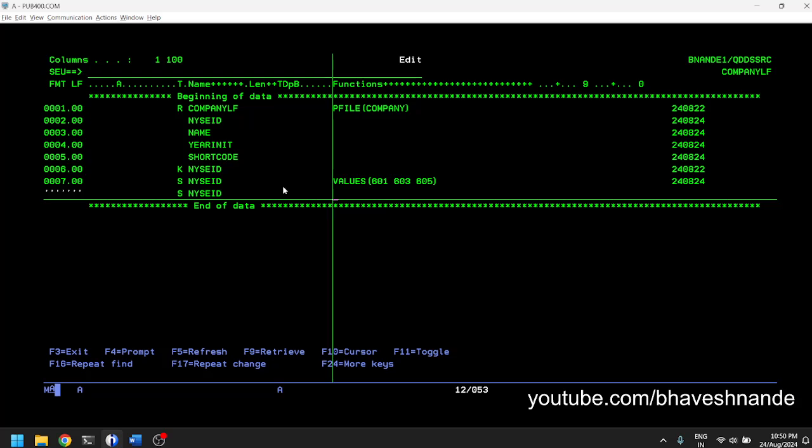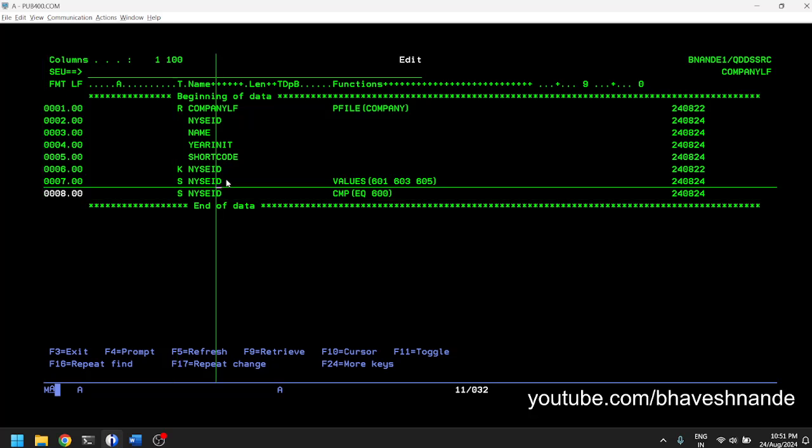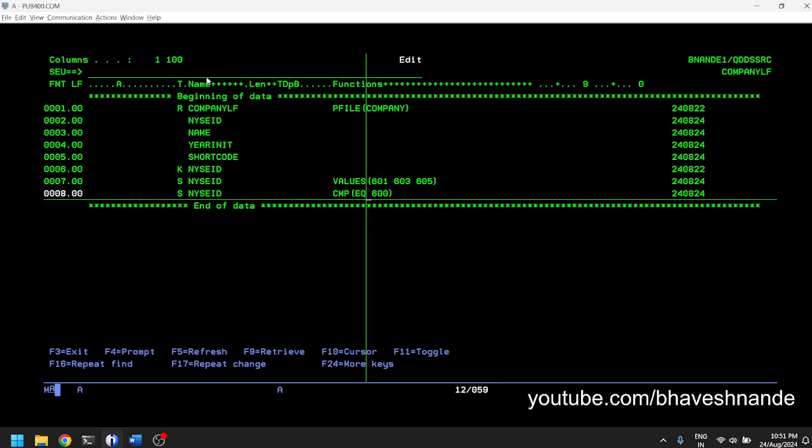We'll have a COMP where we are using the equality operator, an equal to, and we can do it to 600, let's say. So now we have two select criteria. One is NYSE ID in 601, 3 and 5, and NYSE ID is equal to 600.